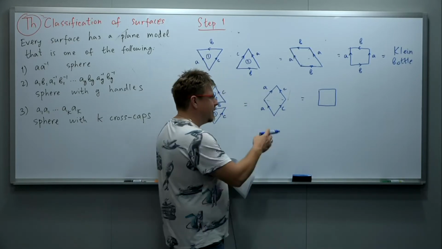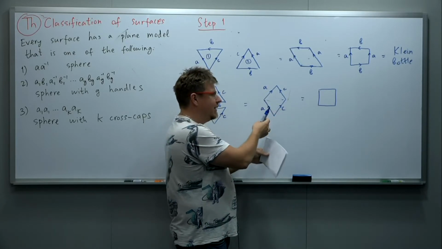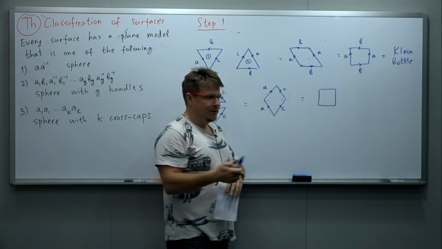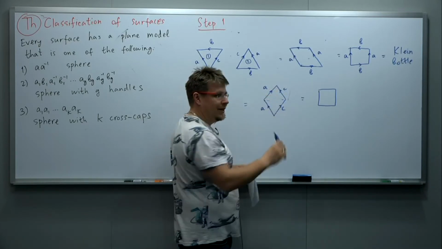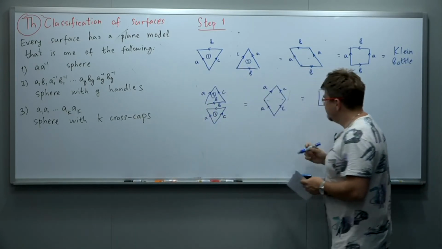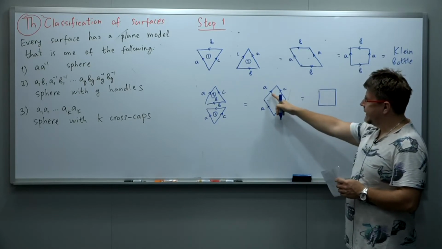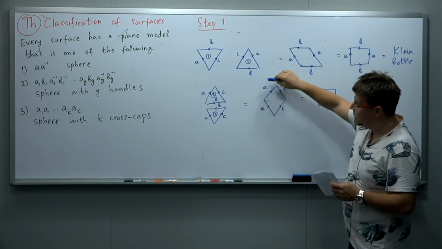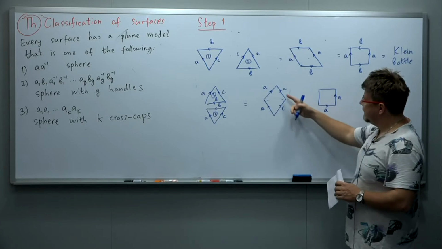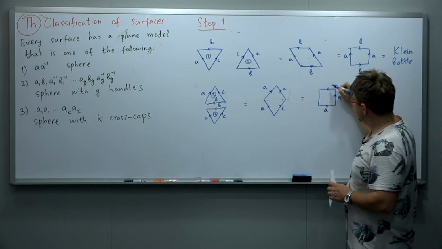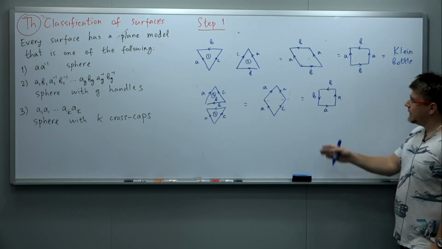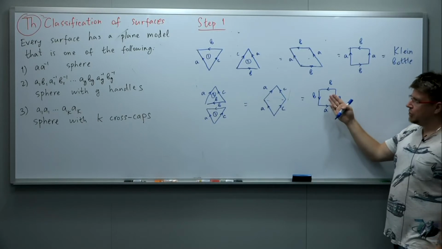Another thing is that the direction matters, again, only when you compare it to the direction of the other label. But if we reverse both arrows at the same time, it is still the same direction of gluing. So what I can do here is reverse the direction of A. Now it goes clockwise, so I can reverse it to be counterclockwise. I'm going to put it like this, A, A. And then I'm going to rename C to B. So this is going to be B, and this is going to be B. And this is another version of the same surface.